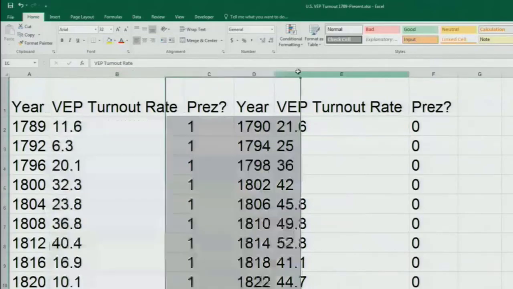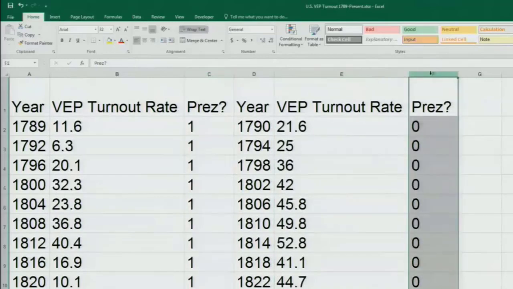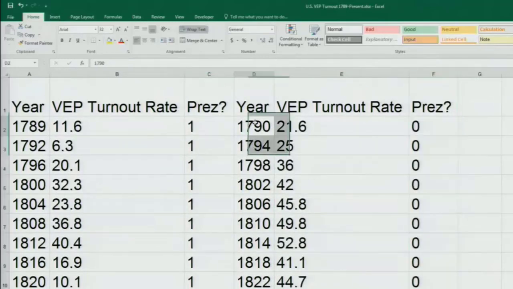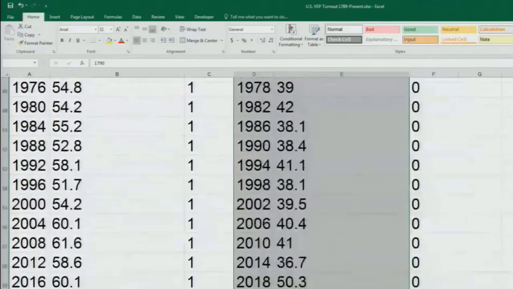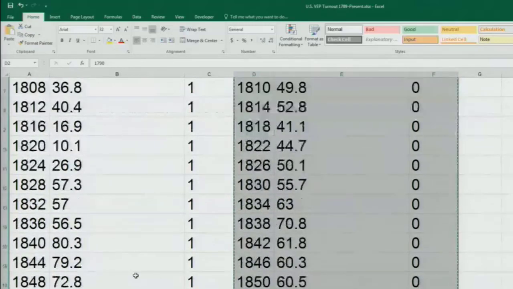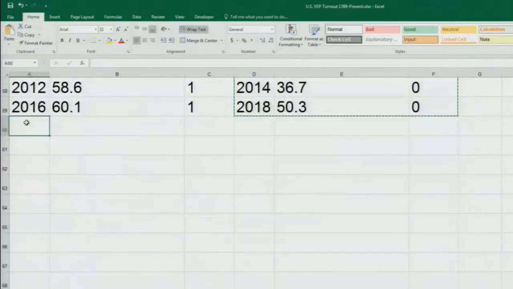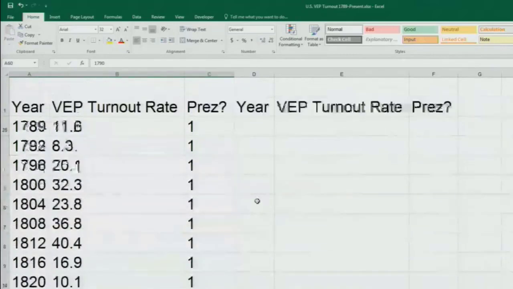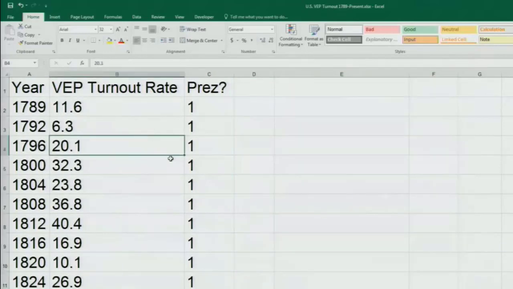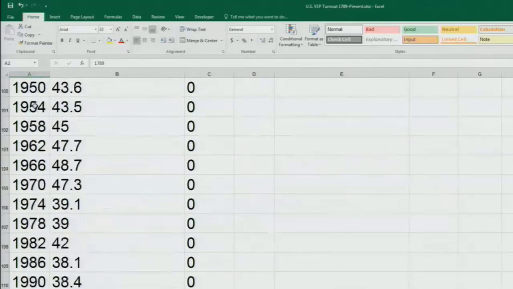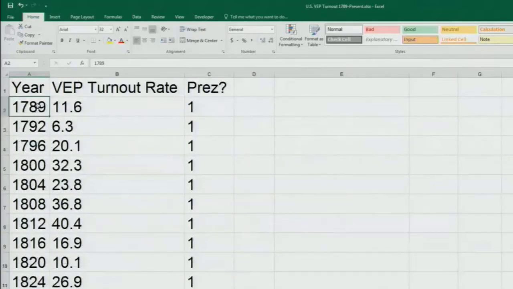Now, these two columns and these two columns are equivalent. Which means we can do what? We can take this stuff. Oh, and year has an equivalent meaning too. And we can just stick them in right here. And now all of a sudden, we've got a simple data set that actually is taking the format we want. It's given us the year, and there are lots of years in there. It's giving us the voter eligible population turnout rate, and it tells us, was this a presidential election year?